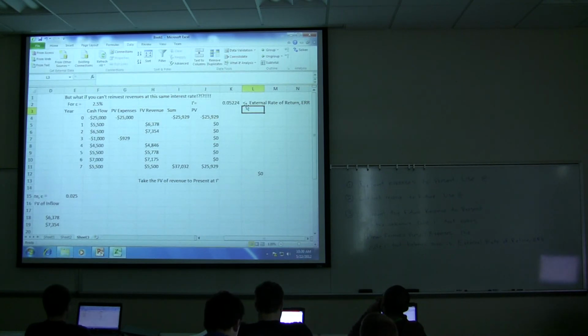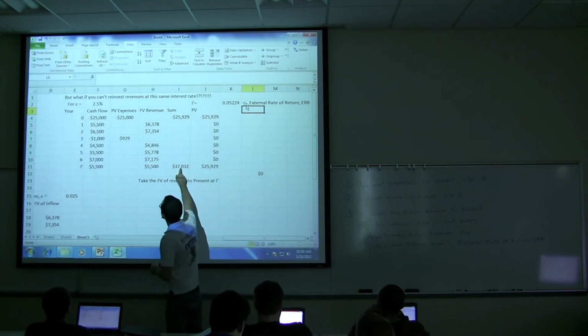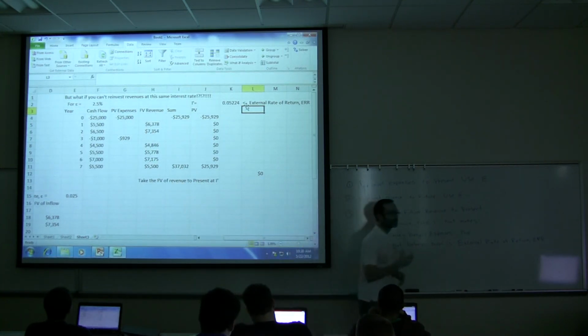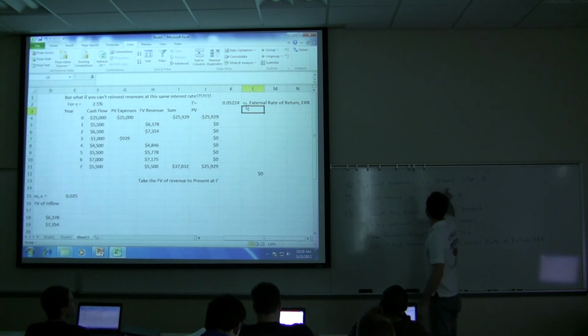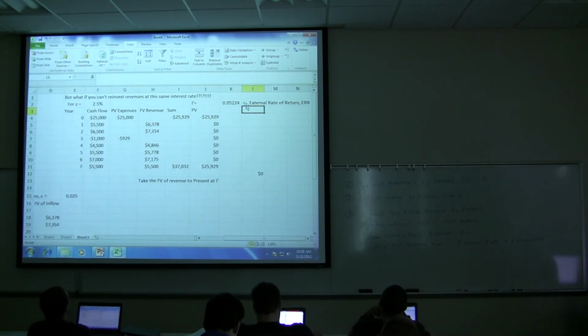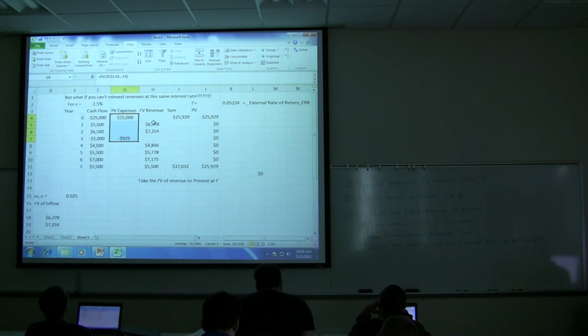What step does summing, that's step 3, I guess? Where you're summing? This column? Yeah. That's step 2. Well, that is just a visual representation of step 1 and step 2, because discount expenses to the present. So this is where I discounted each year individually to the present, and then sum is I've taken the sum of all the individual years to the present. This column is step 2, compound revenue to the future, so it's the individual years compounded to the future, and then in the sum, I've added them all together. So it's still step 1 and step 2 in this column.